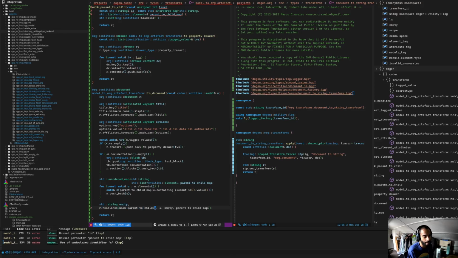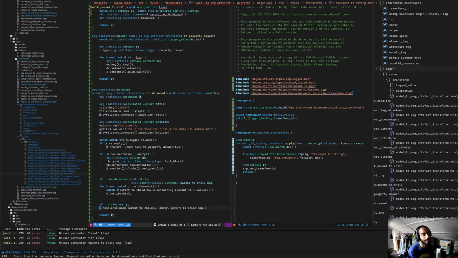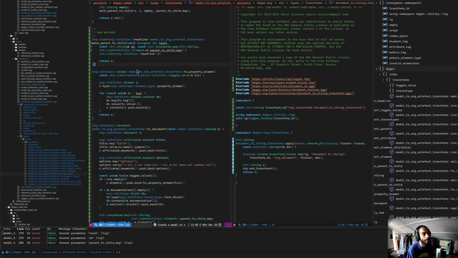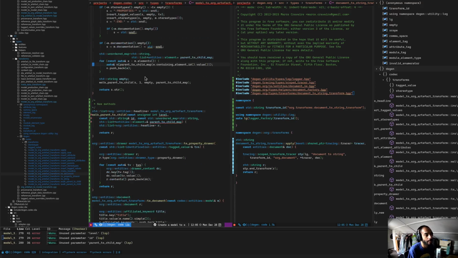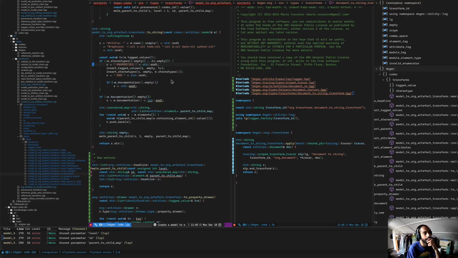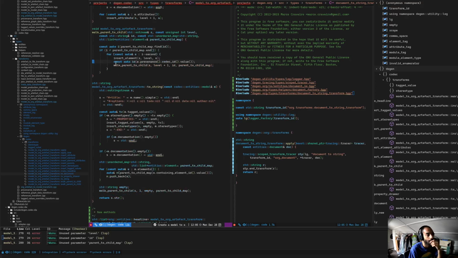Now we know there is no s, so we just need to supply something like a level. Okay. And now let's have a look at how the walk parent to child code works. It's going to be very similar, if I'm honest.